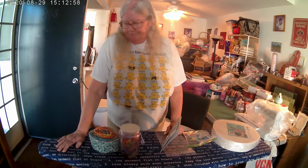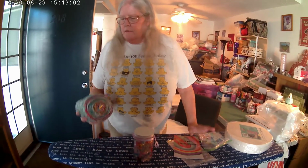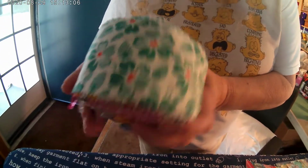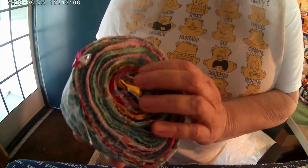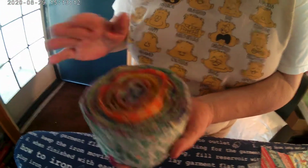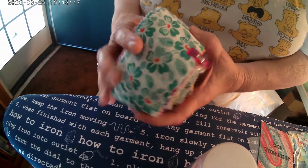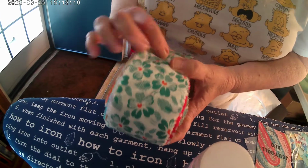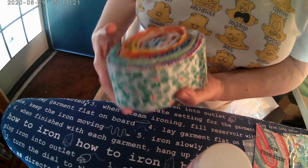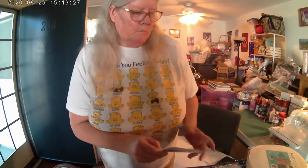By now, we should have finished the strips that we were working on and rolled them all up into a little ball, all nice and neat, ready to take on the world, so to speak. Okay, so what's the next thing?